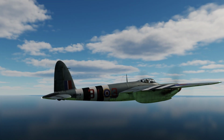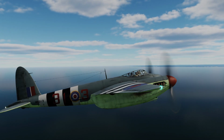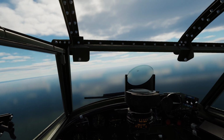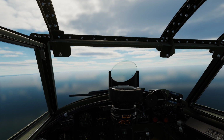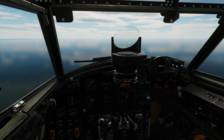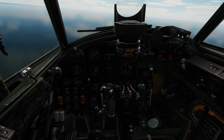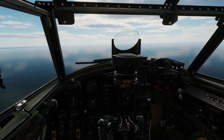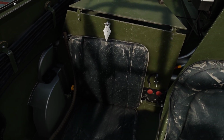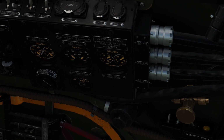The rest of the visual model looks okay, but it's not kind of the great leap forward that the P-47 was. Boy, it's loud out here. Whoa. Once again, it's getting heavy on the left wing, having to add more right trim. Like, are we only taking fuel from the left, maybe? Both tanks show the same.